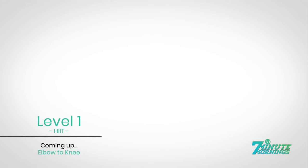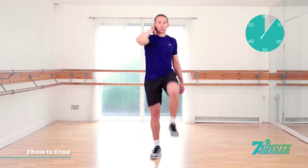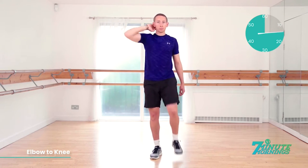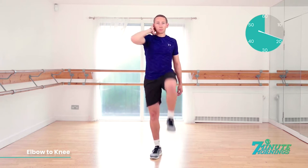Okay, elbow to knee. We're going one side first. Ready, set, go. Lift your elbow to your knee, meeting at the belly button, keeping your abs engaged and staying very light on your foot. 30 seconds one side, and then we're going to switch sides, keeping your abs engaged, elbow to the knee. Try to get them as close together as you can.